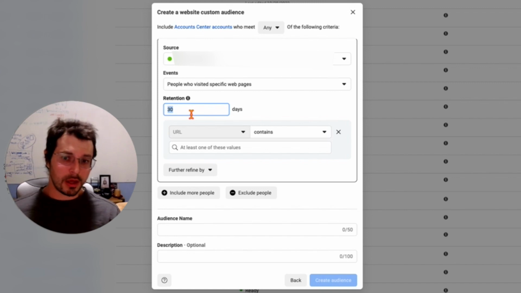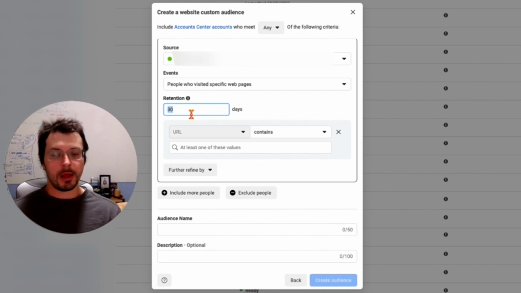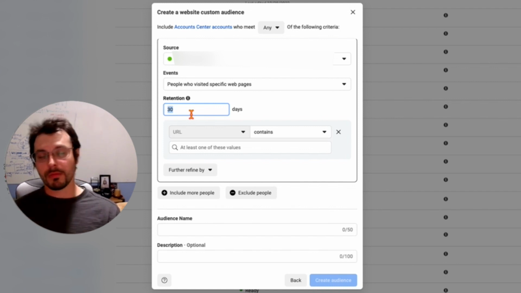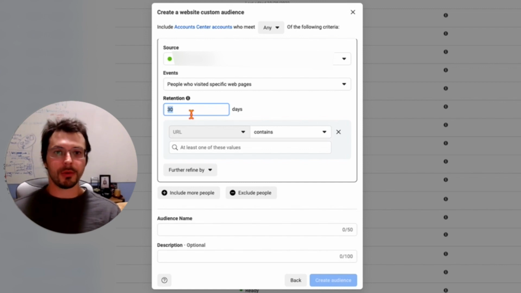There's no confirmation from Facebook that this is how the algorithm functions. These are just my observations based on how the algorithm's been performing for me. And so the exclusionary audiences, as I call them, perform quite well on some accounts, and they really don't do much on other accounts. So it really just depends on your account and your testing, on how you want to position your retargeting campaigns and your other static prospecting campaigns.